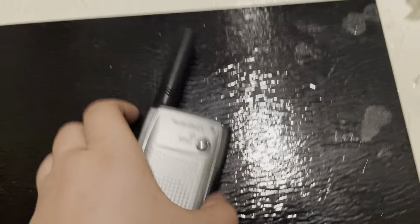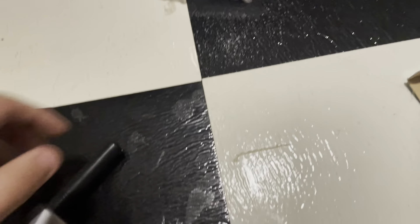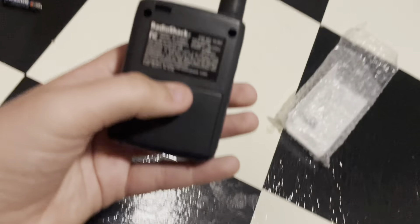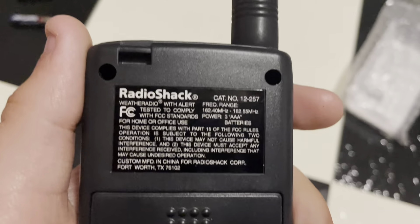Alright. Here's the radio. It has a little strap here, which I will most definitely put on it so I can hang it off a radio antenna. I don't like what I did with my HH-50. It definitely has an instruction manual — I mean, this radio has one button and a couple of switches. Here's the back of it, if you want to look at that.